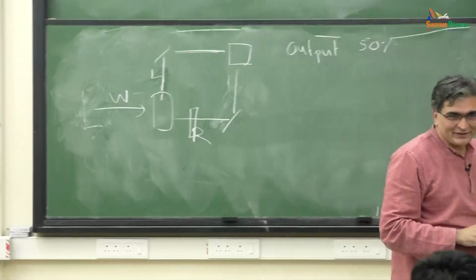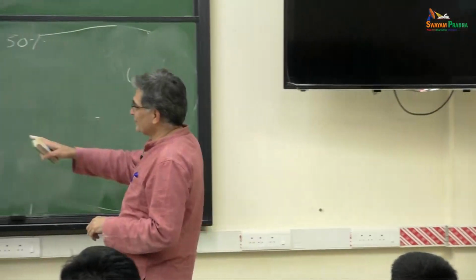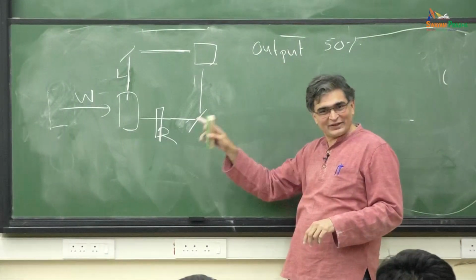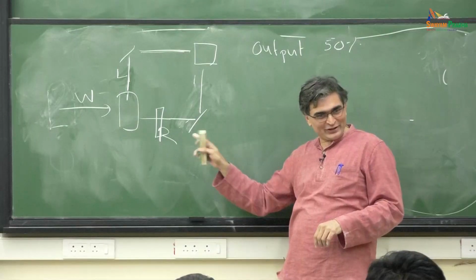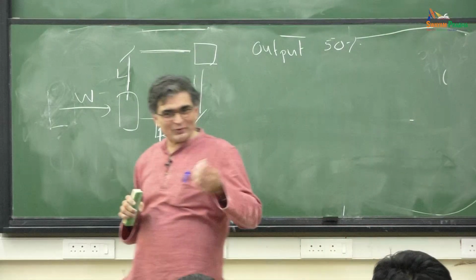Yes, but it has come out of this device now, and once it has come out of this device, it has a definite handedness, correct? But this is 500 kilometers from here, it takes a finite time to reach. How will it not affect this? Try to think which path the electron will take.